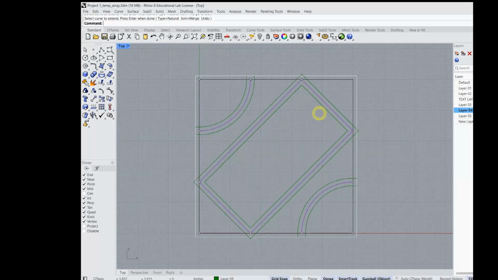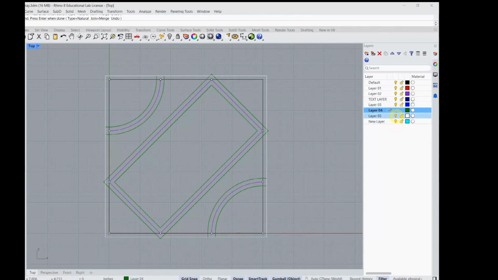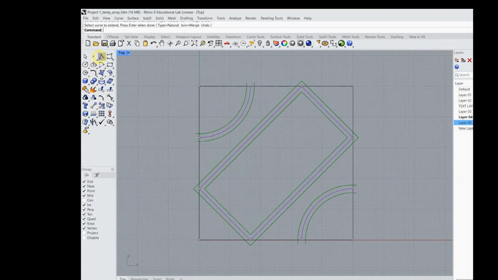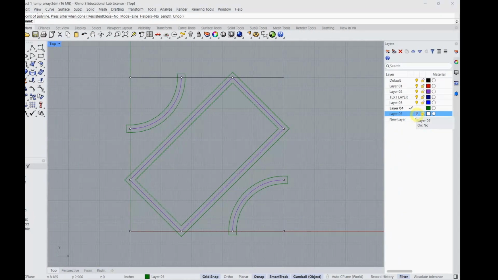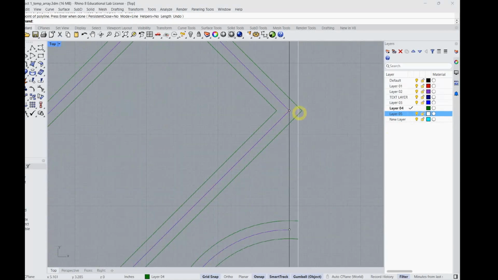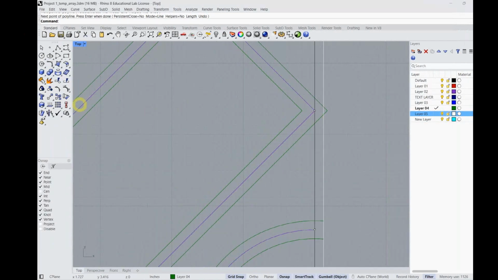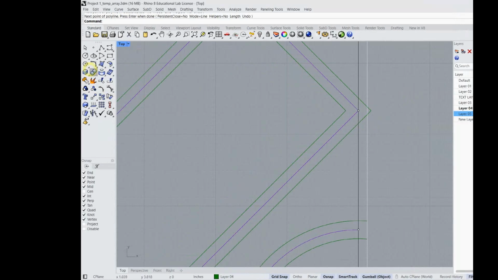Enter when complete. I'm going to turn this white layer off for a moment and close in the ends of these. Turn that white layer back on, and I'm going to trim off here, so I can use my trim tool.